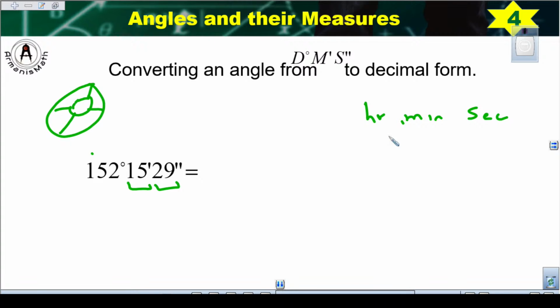So angles also have further, more detailed components. The components of the angles are the degrees, that's the first one, the big one, just like the hour. And then you have a minute, with this apostrophe here. And then you have something called a second, which is two apostrophes here. So the question is, how do you convert this to the actual measurement, like 152 point whatever the number is?